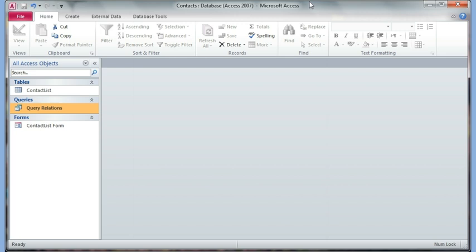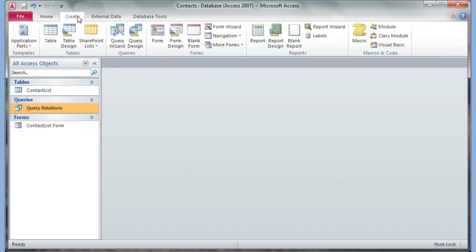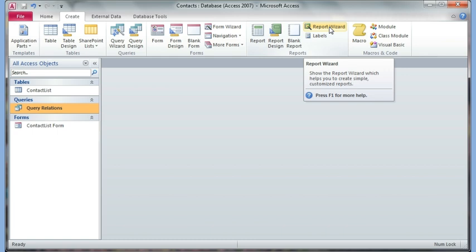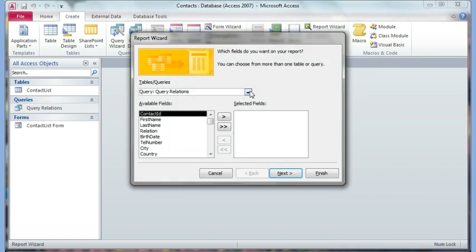So the last thing in the elements of Access, we've done the tables, queries, and forms. Now the last thing is the report. So I'm going to go to create. And in the report also, there is a report wizard. So I'm going to use that. Now you see, this time around, I just want to choose to create a report on a table, not a query. So I click table.